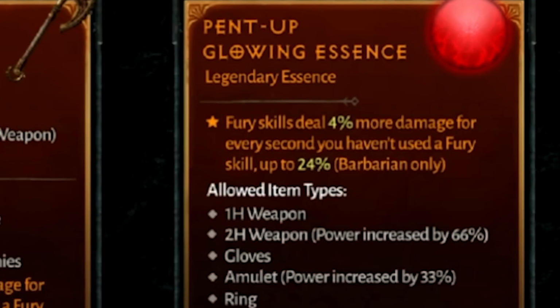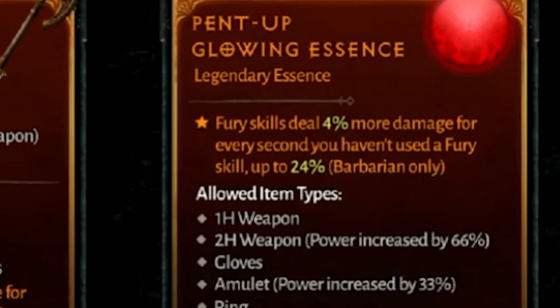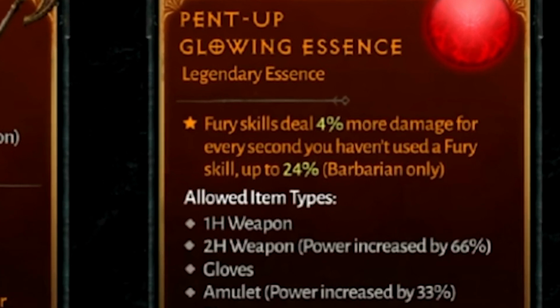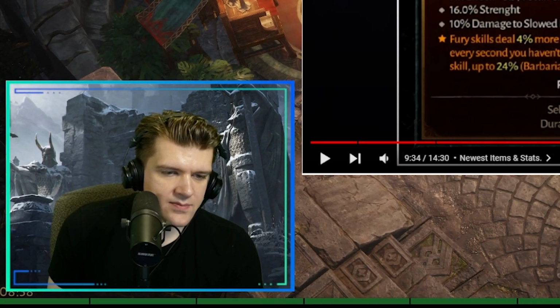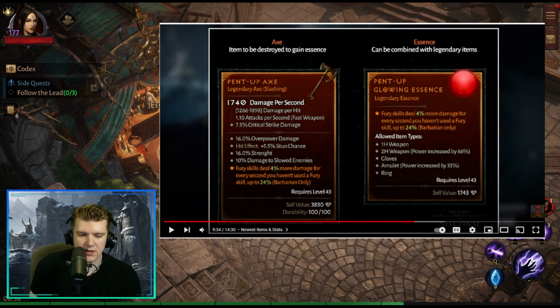you can take this effect. Fury skills deal 4% more damage for every second you haven't used a Fury skill, up to 24%, barbarian only. Then look at how the allowed item types: one-hand weapon, two-handed weapon, but then the power increases by 66%, gloves, amulet, power increases by 33%, and then ring.